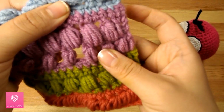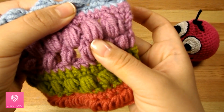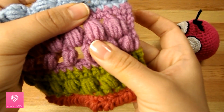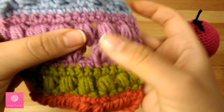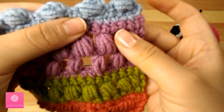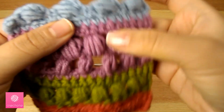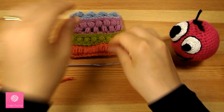We can also do the puff crochet stitch in the gap between stitches. So the base of the puff stitch is the gap, not a stitch like this one. And as we can see, there will be a space between stitches if we did it this way. Also, we can do a horizontal puff crochet stitch like this one. So let's start and see how each of them is done.